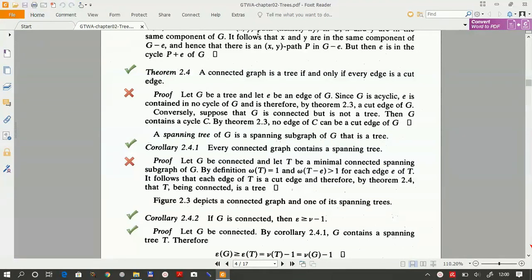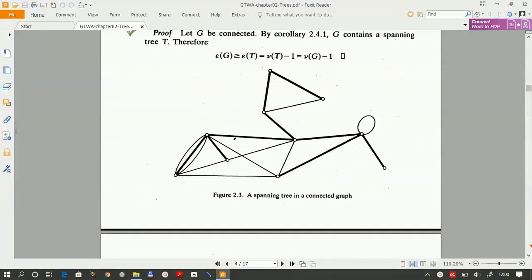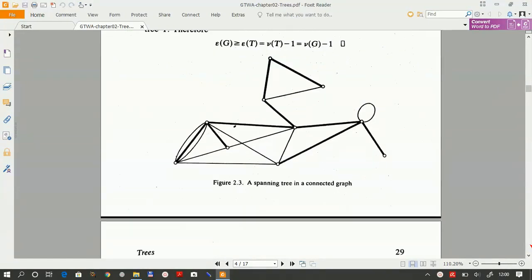So a spanning tree is at one extreme of the idea of finding a compromise, a trade-off between economy and safety. And it is the most economic, but it is the least safe. If you break one edge in a spanning tree, you lose connection. Okay. And here you can see depicted a spanning tree in a connected graph by the thickened lines.